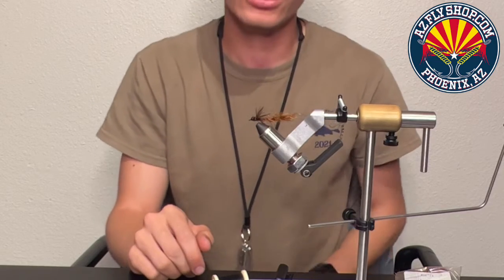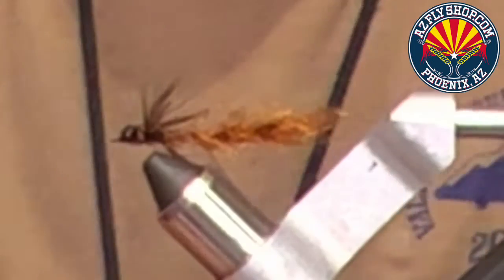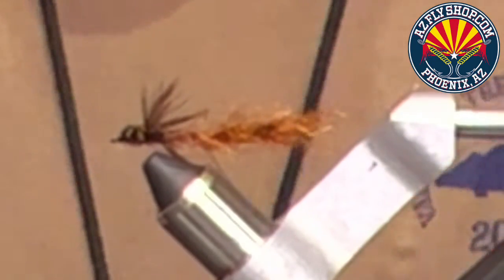But that is the Nightmare on Carp Street. It is a little bit of a headstand fly. Sometimes I swing it a little bit. The dubbing tail in the back actually has some cool action. I haven't really seen it on a lot of flies, but it's just something with this dubbing twister that I was experimenting with. Sure, it's been done before, but yeah, that's the Nightmare on Carp Street.